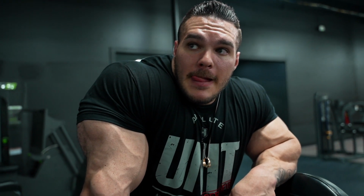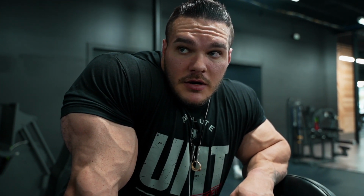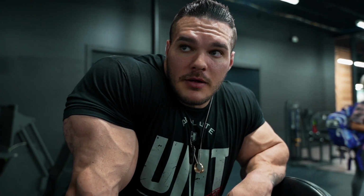Alright, so that was today's leg day, quad focus. We started with what's called a kabuki squat bar, but we put it on front squat mode. Worked up to four plates each side for 10 reps. And then we moved on to leg extensions. We did four sets there to a double drop.